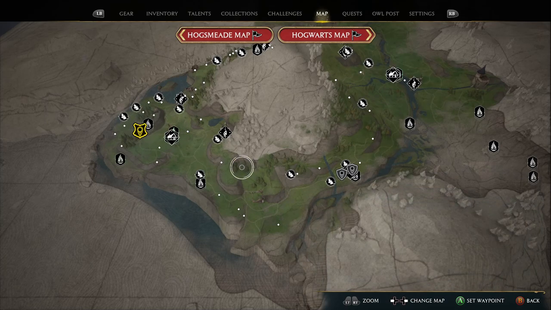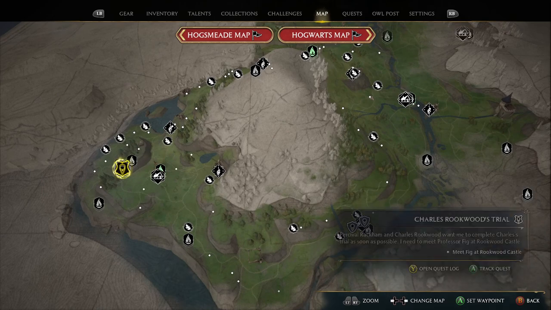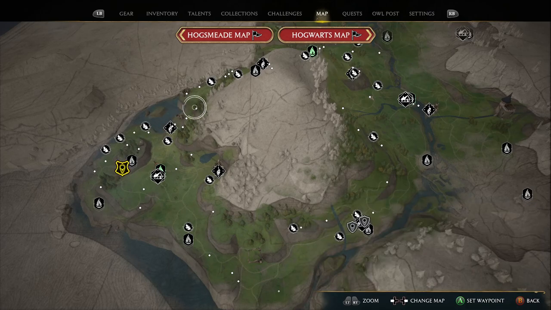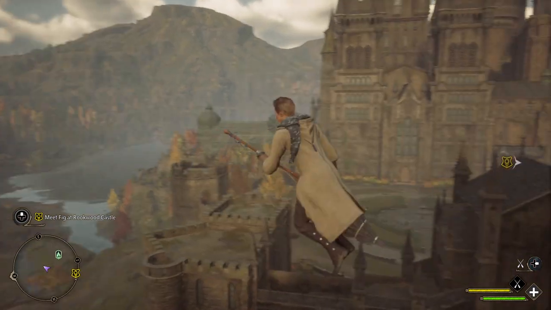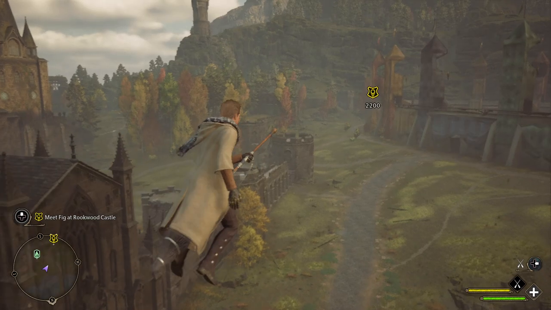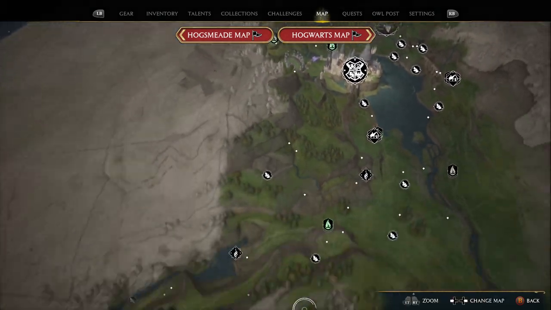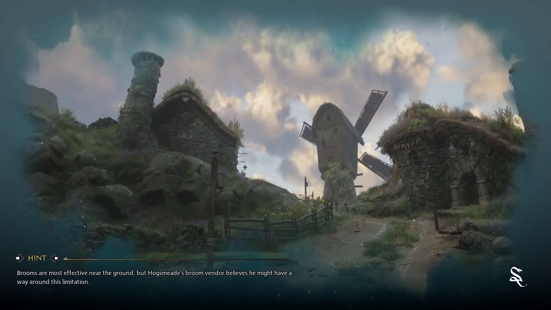Did we not get... Oh no, we did get a Floo Flame location here. We could travel to Feldcroft, which would make sense. Meet Fig at Rookwood Castle. We'll track it. I kinda wanna fly across the world, because it's been a while. I'm not gonna lie. It's only 2,000 blocks that way. Part of me was hoping I'd fly over the Black Lake, to be honest. You know, we'll go to Feldcroft. It's not that bad. Maybe we'll go West Hogwarts Valley. Yeah, we'll go halfway. How about that?